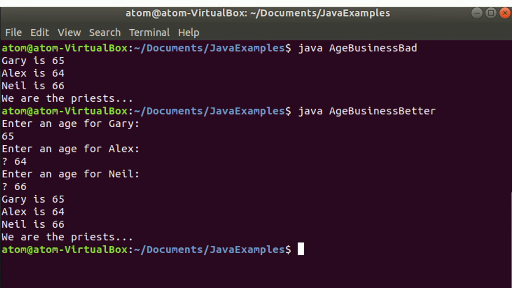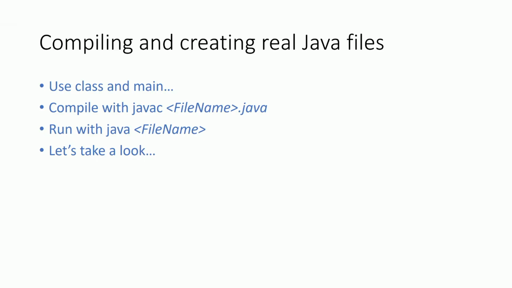So you're probably confused here, or you might think, well, that's weird. Like, how did he get this whole thing running with this Java age? But what is that all about? Well, let's get into that, because that's an important part of this. And that is compiling and creating Java files.